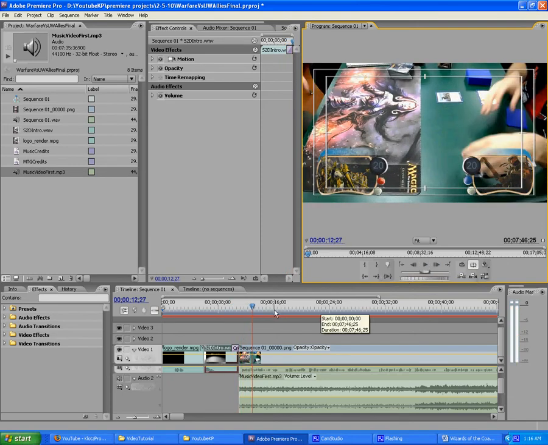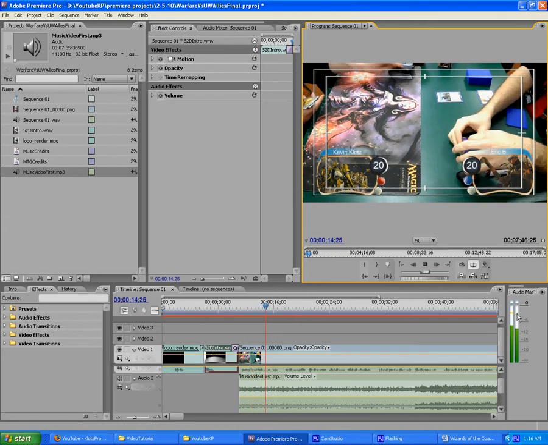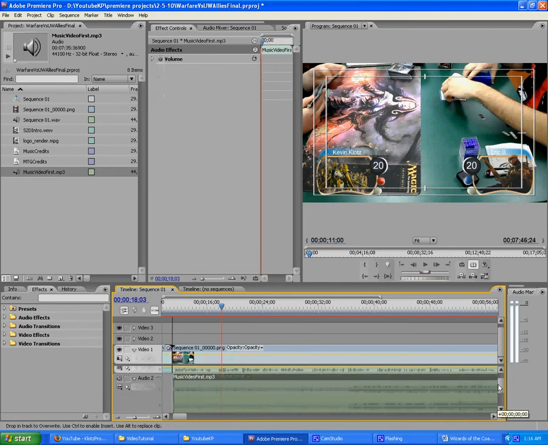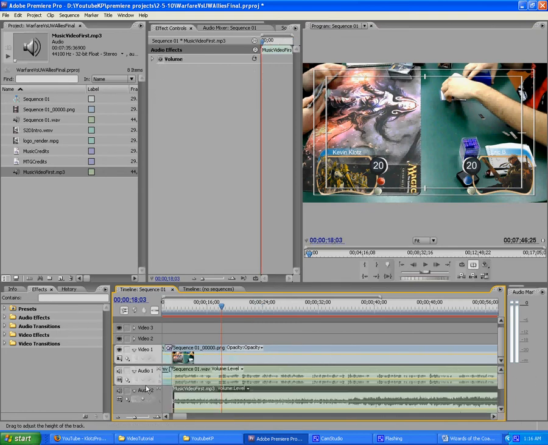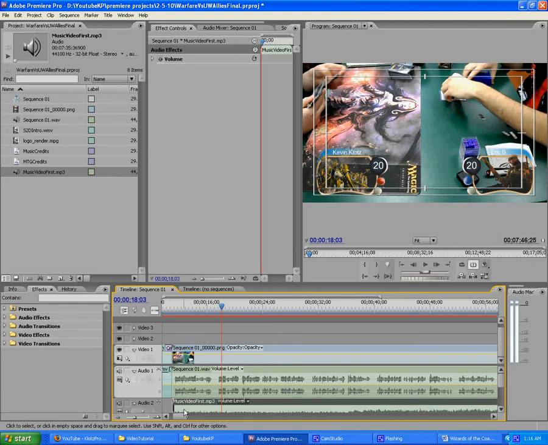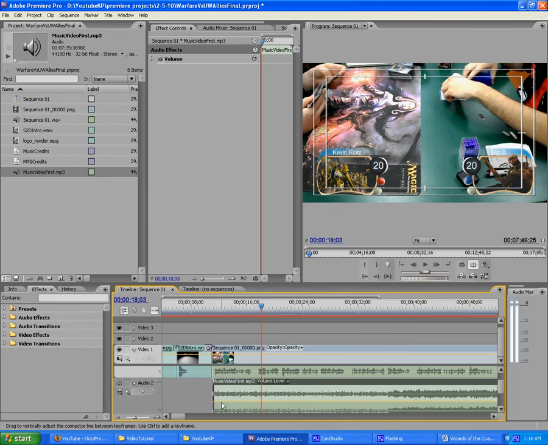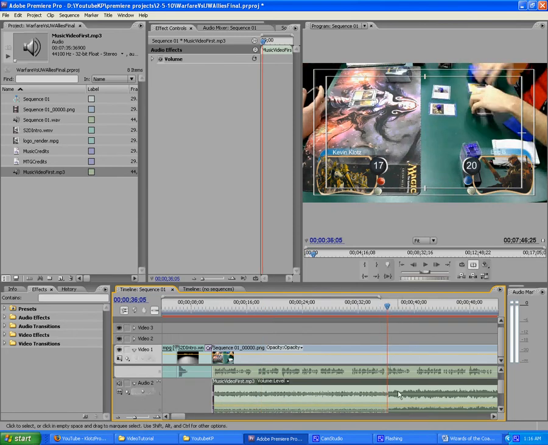What I like to do is I go through and I watch the video to make sure that everything is correct. I'm also going to be watching the audio over here to make sure that it's in about this yellow area. If it gets up into the red, then that means it's too loud, and if it's down in the green, then you're not going to be able to hear it very well. And usually I have to pull down some, but it's a little bit quieter this time. But what I'll do, I have to adjust my music audio so it's not too loud. And like right here, you can see how the bars get a little bit bigger.